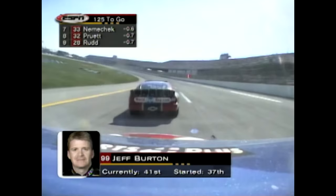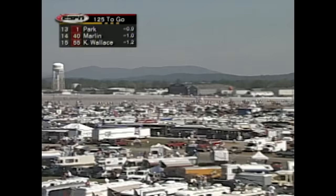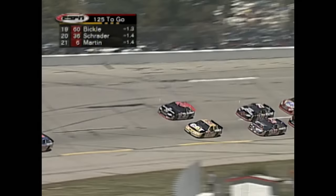Wow, I hadn't thought about that. But you know what? They're both blue and white in this particular race. Elliott Sadler has a different paint job, and they look almost identical. And they're pitting three pits apart, so that was an honest mistake. It wasn't meant to gain an advantage at all for Jeff Burton, but what it did was hurt him quite a bit on the racetrack. Yeah, he is now 24 seconds behind the leader and losing ground every lap. He's in a three-car draft and simply not running as fast as this front group is running.